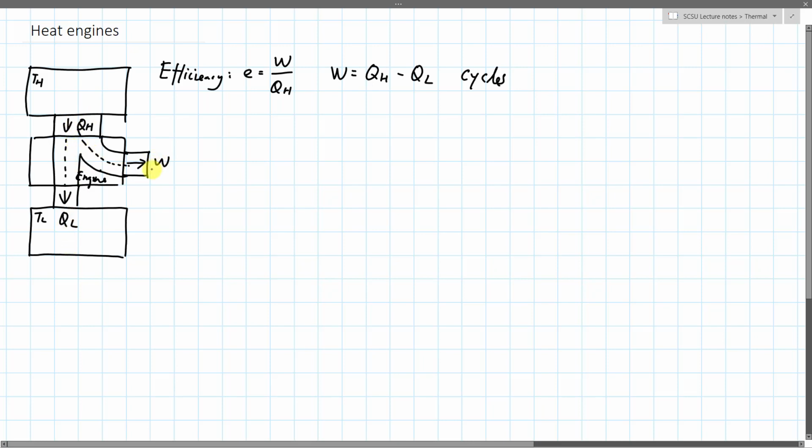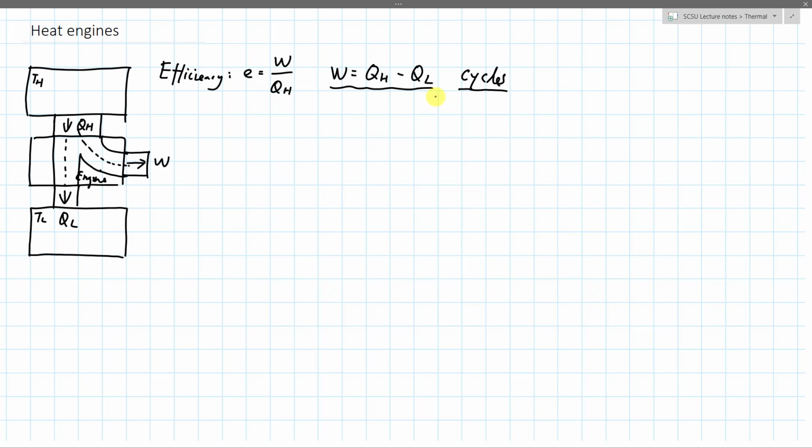So in the sense that the engine system as a system, its internal energy isn't changing. It takes something in, splits into work and exhausts heat, and then it takes in again, splits into work and exhausts heat. So the internal energy isn't changing. That means the work it does has to be equal to the difference between the heat it absorbs and the heat it exhausts. So that's the reason, according to the first law of thermodynamics, and also engines working in cycles, just basically repeating itself over and over.